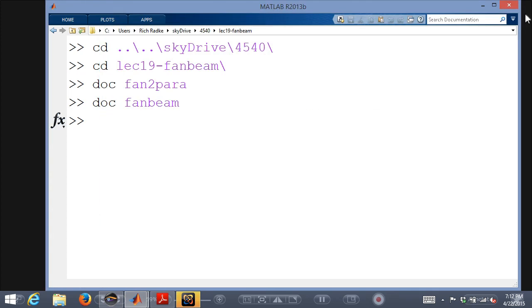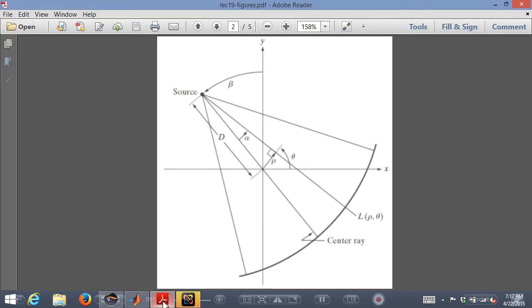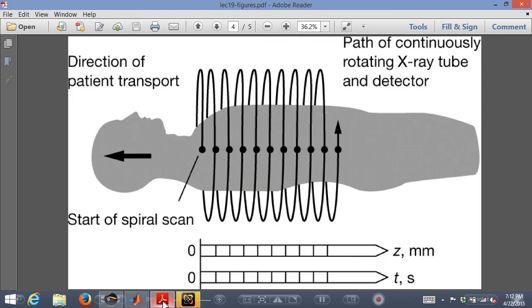The last thing I wanted to say is that if you're getting treated for cancer in a really modern hospital, then you may have even more interesting geometries. Here's a helical CT scanner, where instead of taking slices of the patient one slice at a time, which is what we've been talking about so far, you could have an X-ray detector rotating around while the patient is smoothly moved back and forth on the couch. That means you never have to discretely chunk the patient into different increments. Instead, you're smoothly moving the patient and smoothly moving the X-ray. This is called helical CT.